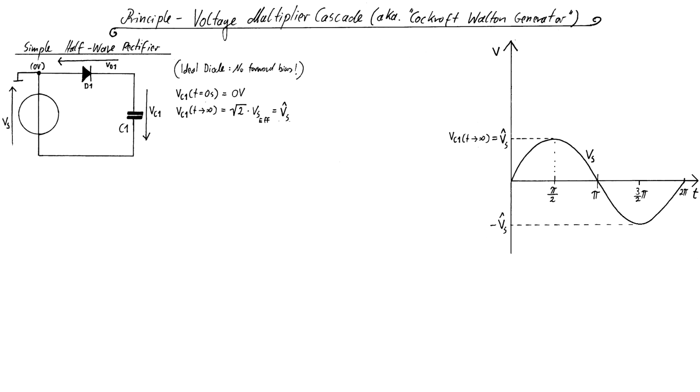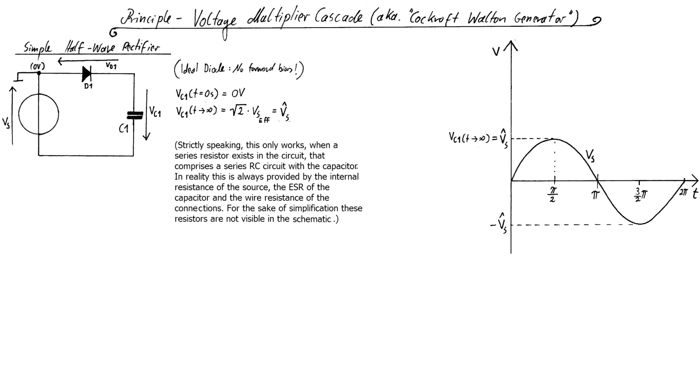In theory, this value is only reached after an infinite amount of time, but 99.9% of that value are reached rather quickly in any practical application, making the difference to the ideal value negligible. From a theoretical standpoint, it must also be mentioned that, strictly speaking, this only works when a series resistor exists in the circuit that comprises a series RC circuit with a capacitor.